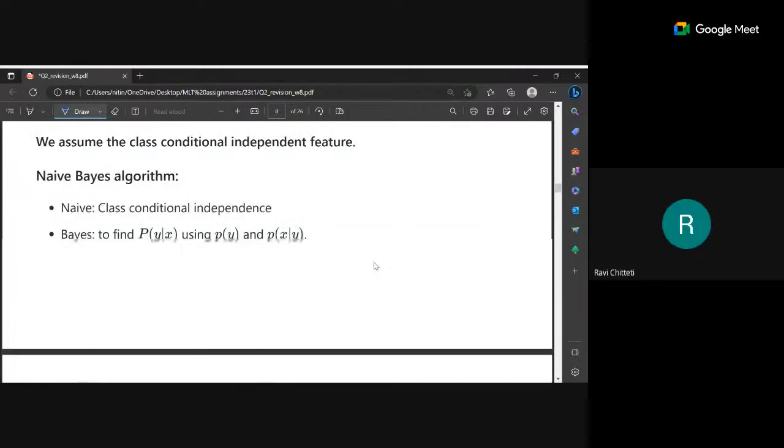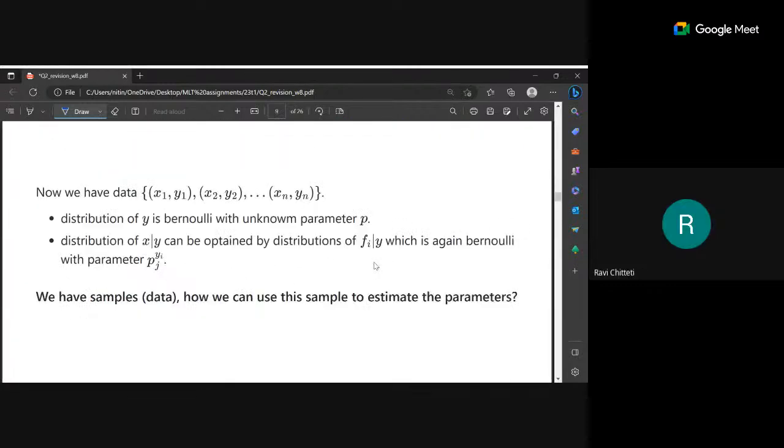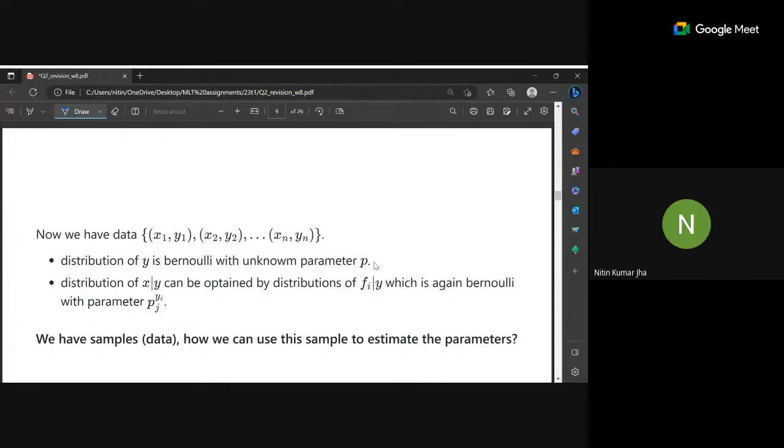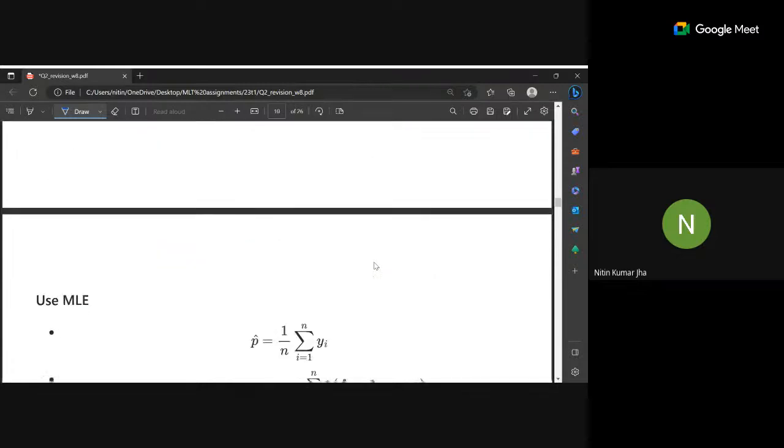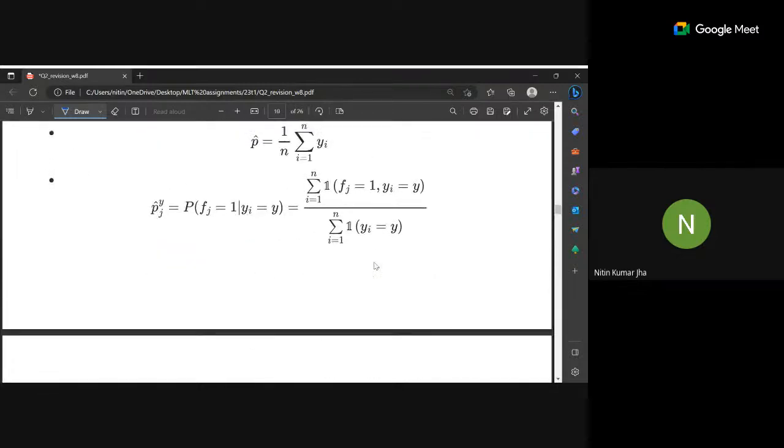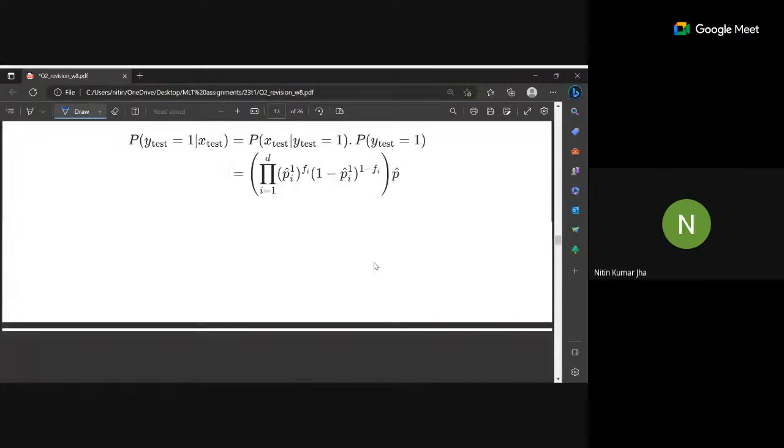Okay. One question, x is the features or the data points? So here I'm denoting x as a data point. f_i, f_j I'm denoting as the features, the ith feature, and x as a data point. Okay, so these formulas will make more sense when we do this whole example.